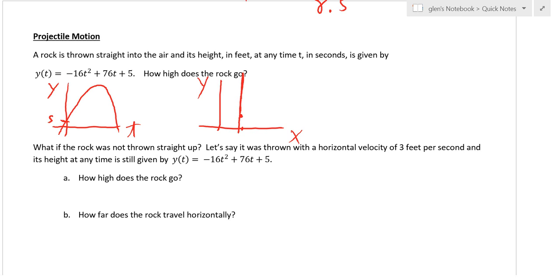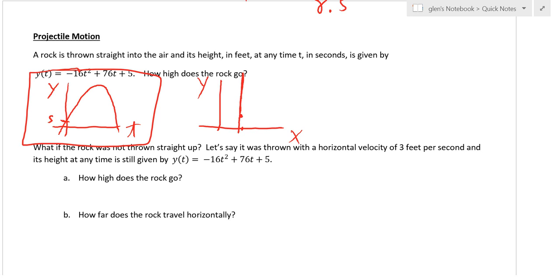So it makes sense in a situation like this, and a situation in the last one, when it's only one-dimensional motion, to graph that against time. Because then it's not laying on top of itself, and you can actually see how the thing is moving. Just keep in mind, please, that the graph against time is not what the rock is actually doing. The rock isn't moving horizontally. It's just going up and coming back down.